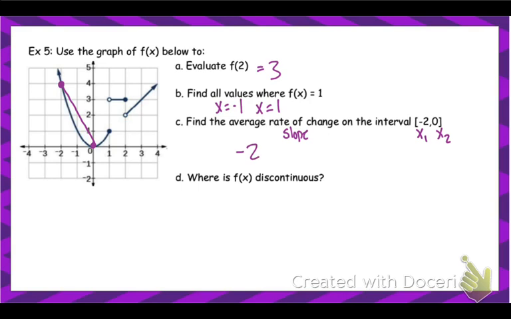All right, this last question we talked about briefly because we actually used this same picture for domain and range. It just wants to know where this function is discontinuous. So what that means really in simple terms, there's a lot more complicated definition, but in simple terms, if I'm drawing this graph, where do I pick up my pencil? Well, I had to pick up my pencil here, and I had to pick up my pencil here. So there are 2 places where this graph is discontinuous, at x equals 1 and x equals 2.